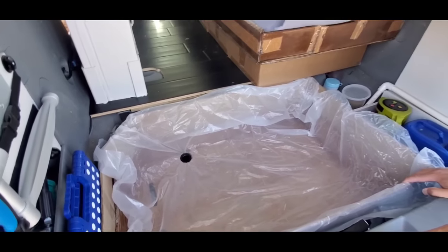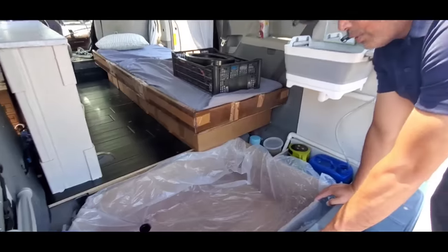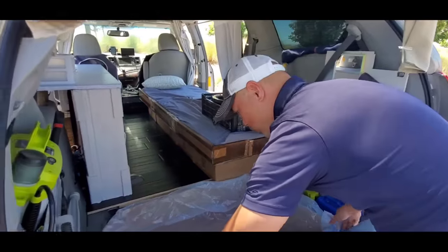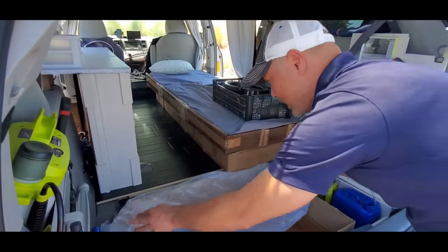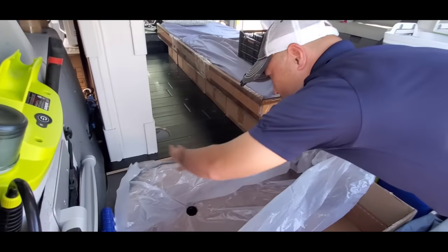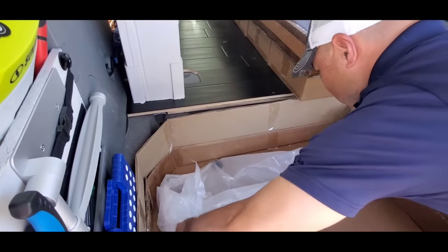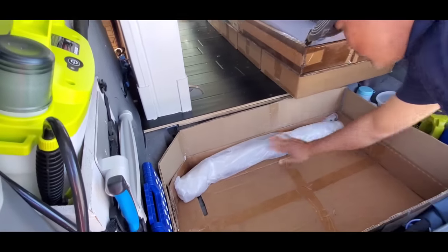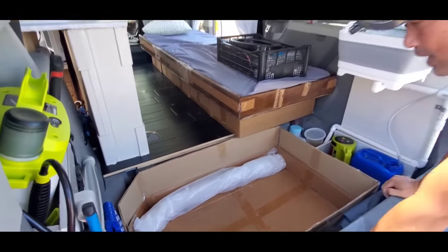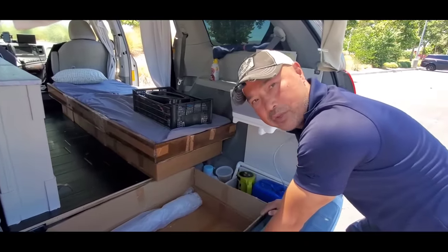Now, how do you dry this out when you're through, so it doesn't get the cardboard wet? Okay, so when you're through with this, you put all the water down and let it drip down. But when you fold it up, you fold it up in this manner. That way, if there's any moisture still, it's still in the bag. It's not going to go into the cardboard. And if anything drips, it'll drip down the drain.